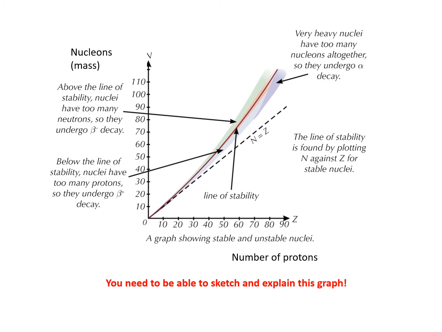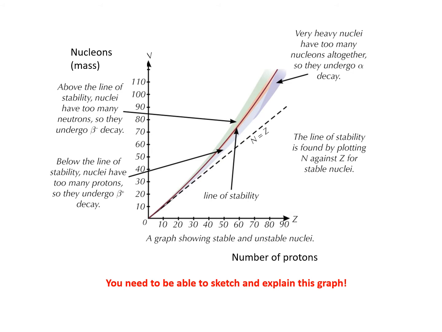If you plot the mass number of a nucleus, that's the nucleon number, the number of protons and neutrons added together, on the y-axis, and on the x-axis you plot the number of protons, so the charge of a nucleus, then you get a line called the line of stability. If a nucleus, an atom, is above that line, it wants to get back down towards the line, and if it's below that line, it wants to get up to that line. So that line's where it wants to be.